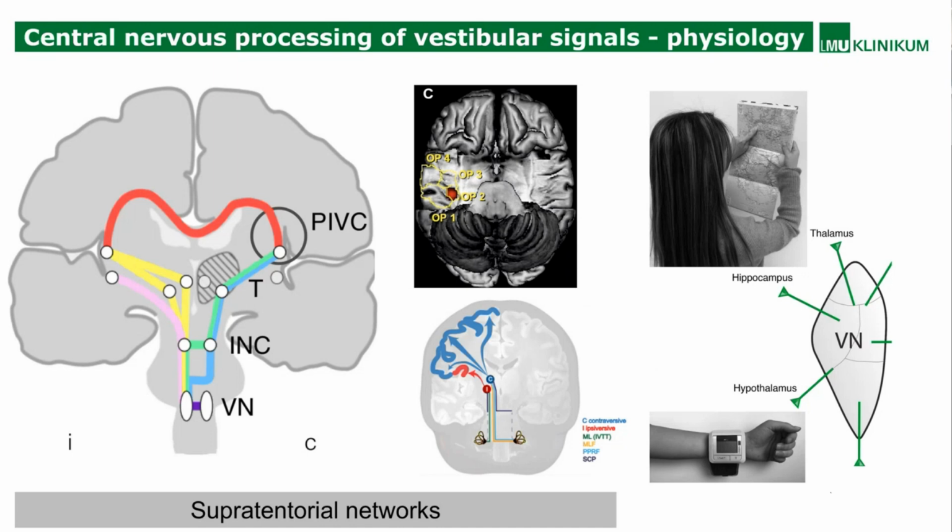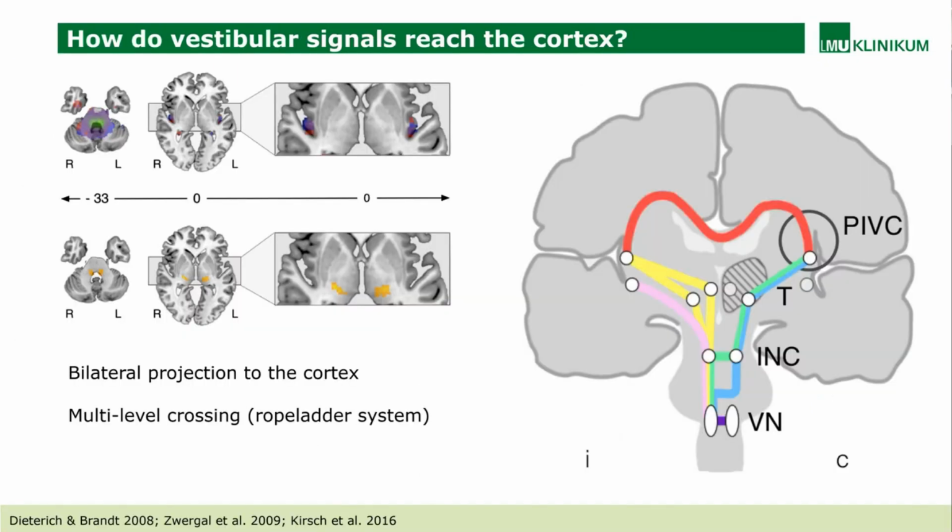And just a few comments on the basic principles of these projections. What you already heard is that these are the vestibular nuclei, and you have the projections to the eyes. Basically, we covered this. But there are also ascending projections, and one basic principle is that the vestibular system works as a bilateral system. It's a bit different from other systems, because you can see perfectly with one eye. But in the vestibular system it is much more a relative information of both sides than an absolute one. It works like you're weighing out both sides.